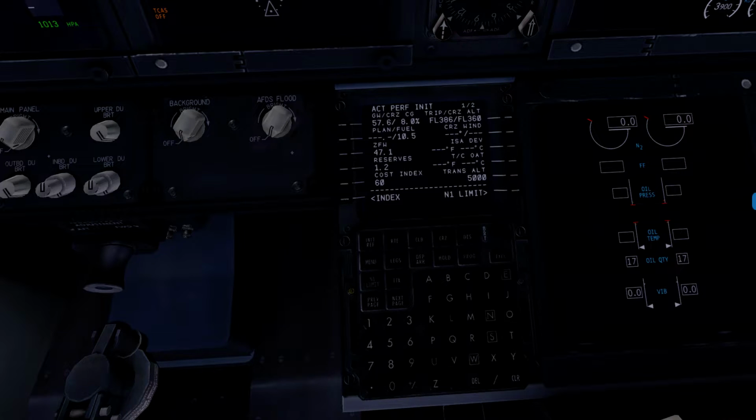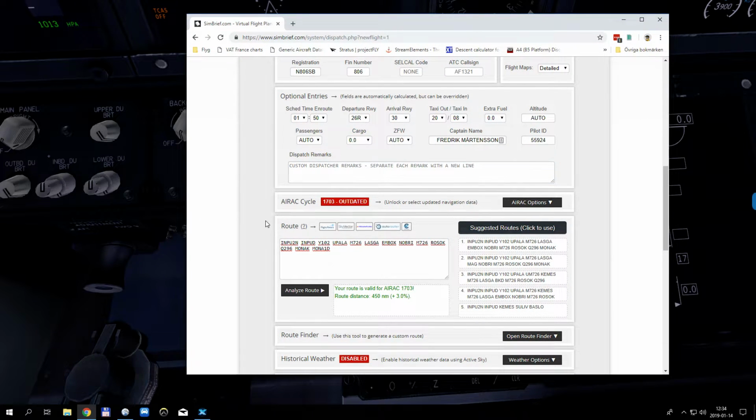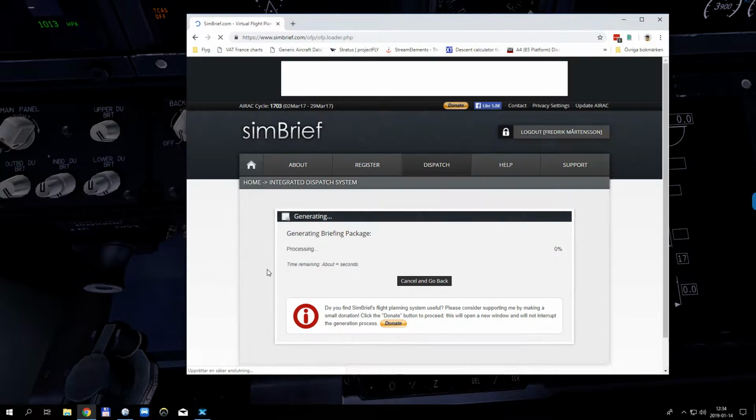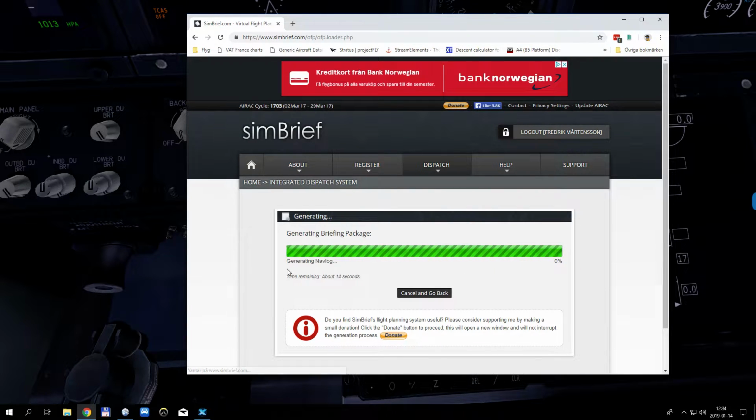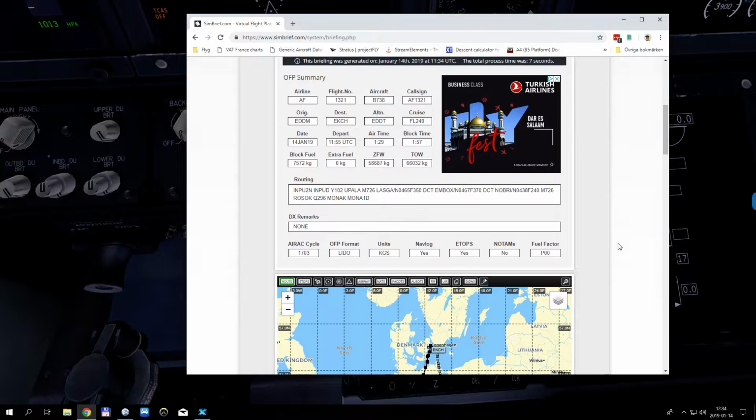If you, let's see here, we're going to generate the plan here and everything. And we'll see. So it's perfect to have two monitors, so you can see everything.